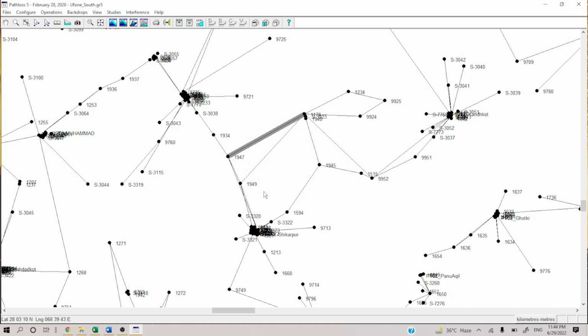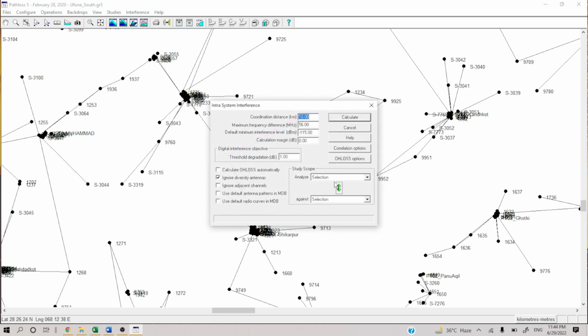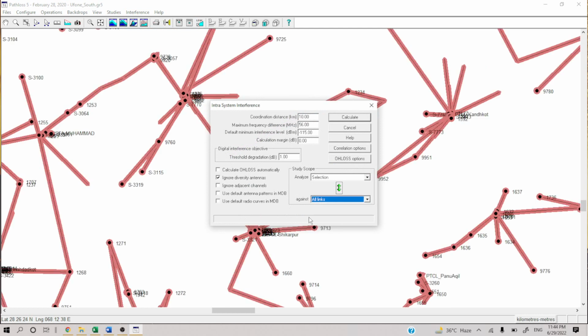Generally, if you make a very small number of links, then hopefully, if you have a good network, they will not create any kind of interference. So generally what we do is that we calculate interference between this link and all the other links. But as I told you, it will do it within 10 kilometers only.